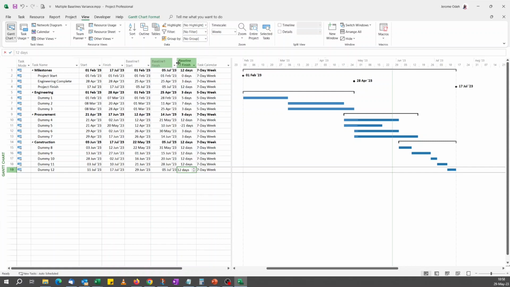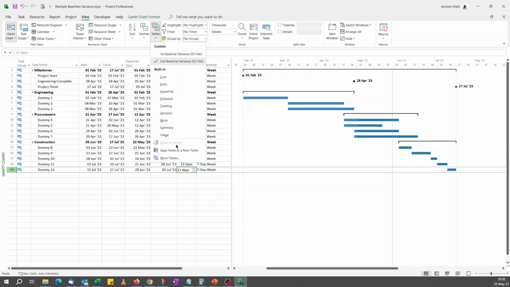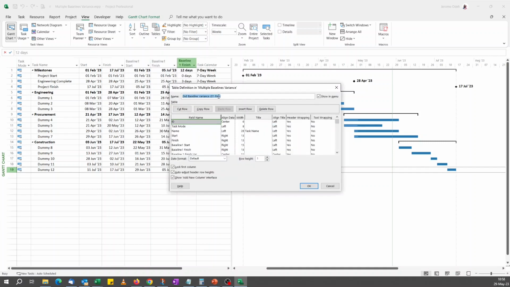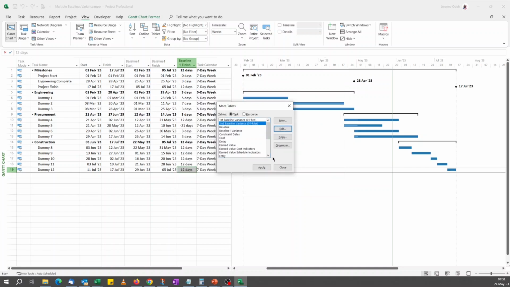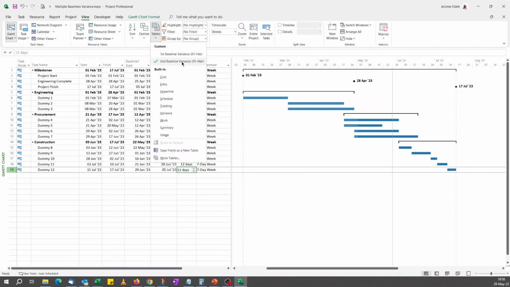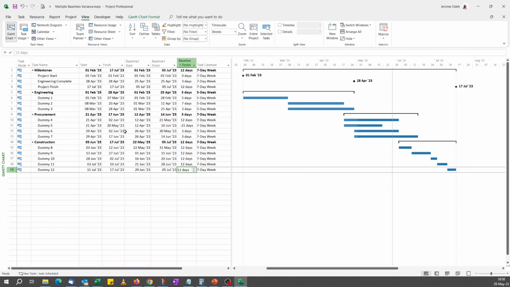Select it, go back, edit. So this time it's 1st of March, click OK. So yeah, 1st of March. So for that, this is baseline 2 now.